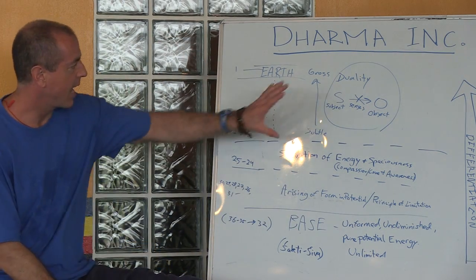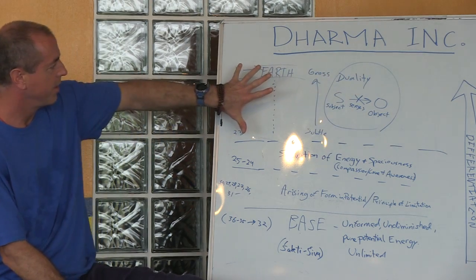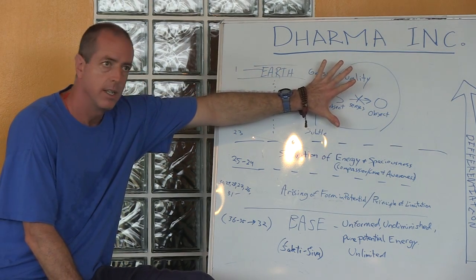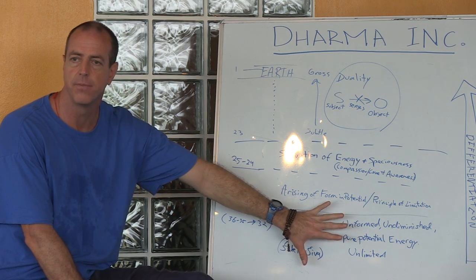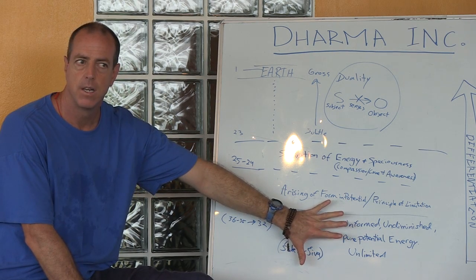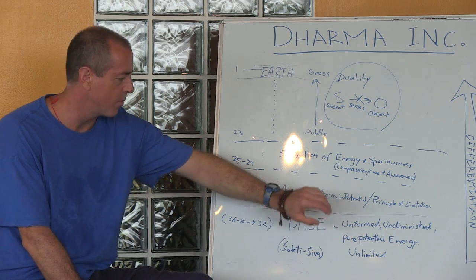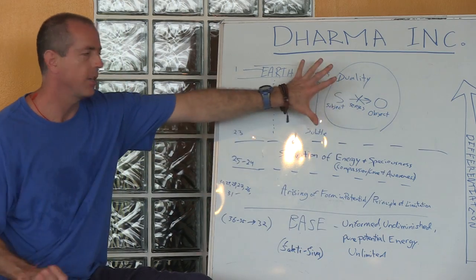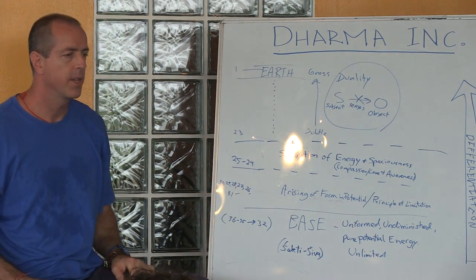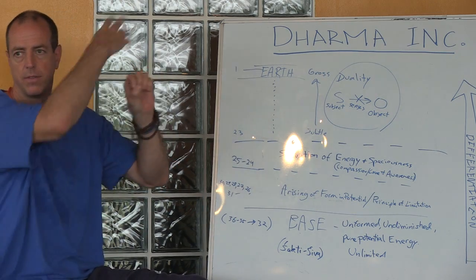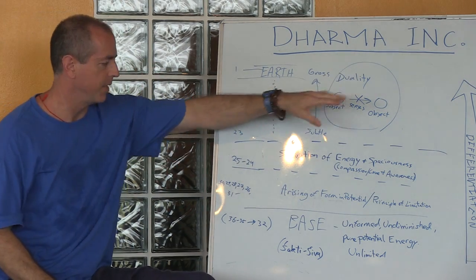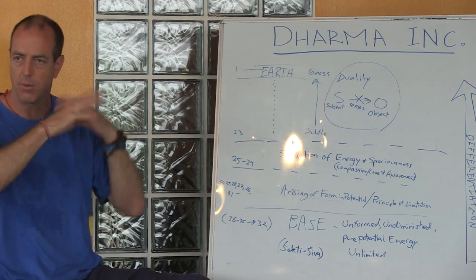Our attempt is to have our life in this world that could be duality actually be imbued by this world of non-duality. A cohesion of the more expansive and contracted together. That's our full and rich life. Remember the little circle and the big circle. This would be the little circle. This would be the big circle. They can work together.